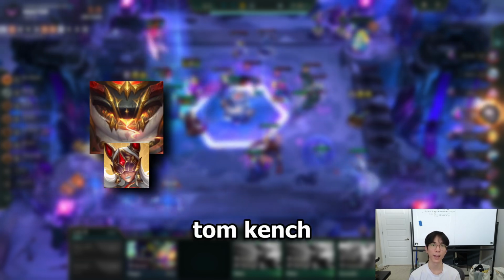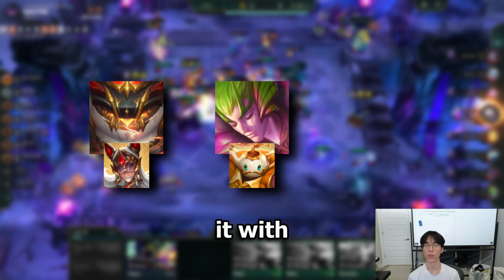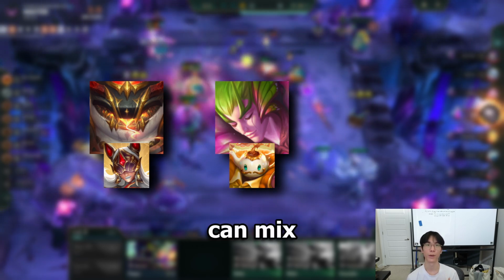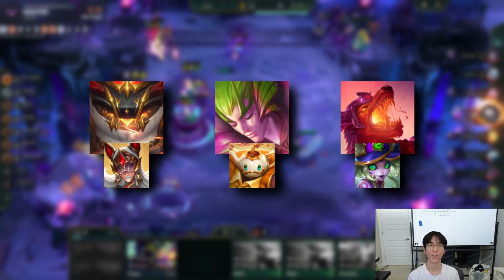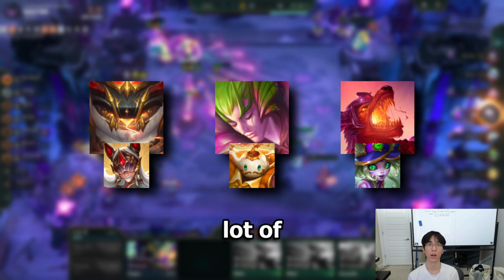If you hit a Tahm Kench, just pair it with an Ahri for Arcana. If you hit the Rakans, just pair it with a Bard for Preserver. If you hit a Morgana, just play that. You can mix and match. I think you could probably even play Nasus and Nico somehow. I mean, it gives you Witchcraft with the Zoe. Just mix and match and just hold on to a lot of the good frontline tanks.